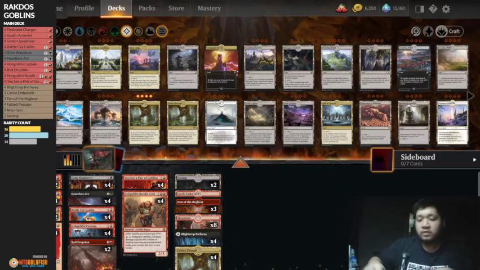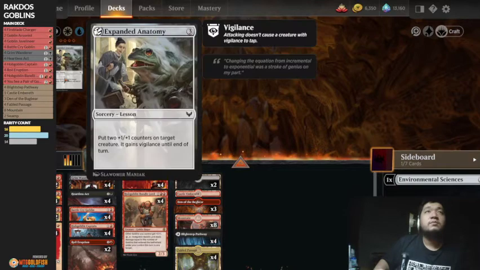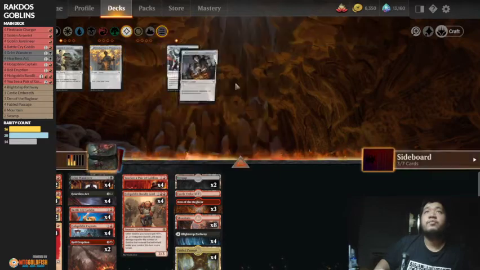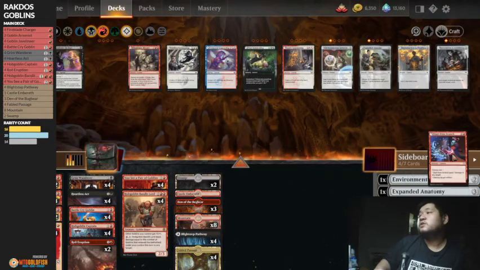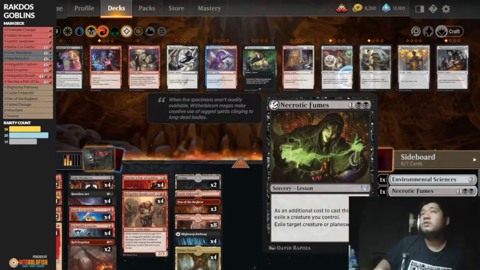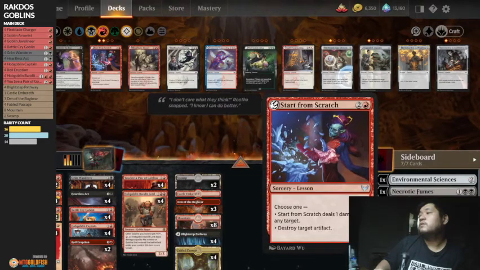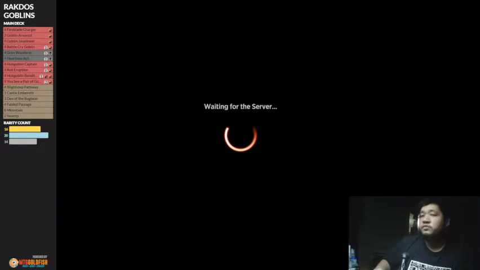Let's see what are the lessons that we probably want to add. Definitely 1 Environmental Sciences, 1 Expanded Anatomy, 1 Mascot Exhibition, though it's very unlikely that we'll cast it. Probably 1 Introduction to Annihilation. Again, I don't want to cast that. But then we get to add Start from Scratch, Necrotic Fumes. Though Necrotic Fumes is a bit harder to cast, probably just add the 2 Start from Scratch. I could just add an Introduction to Prophecy too. So we'll give this one a shot.